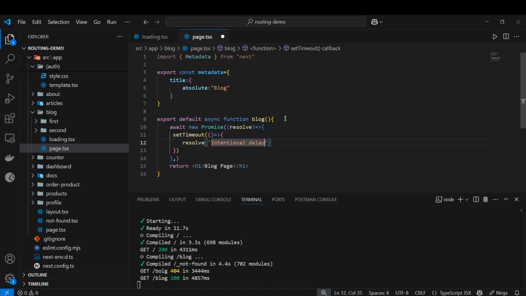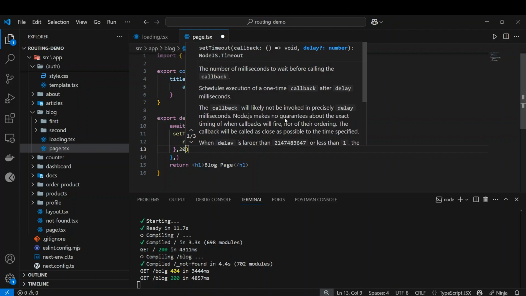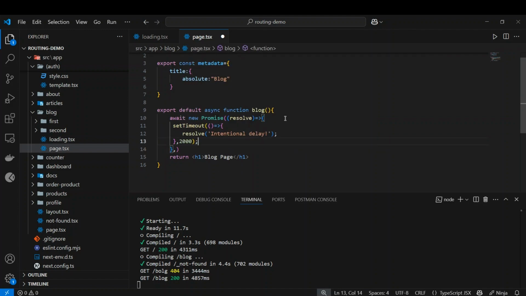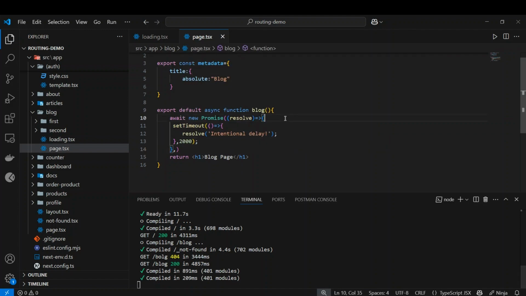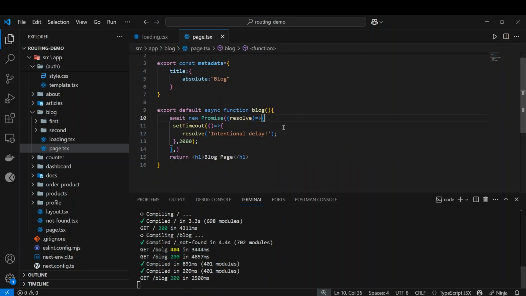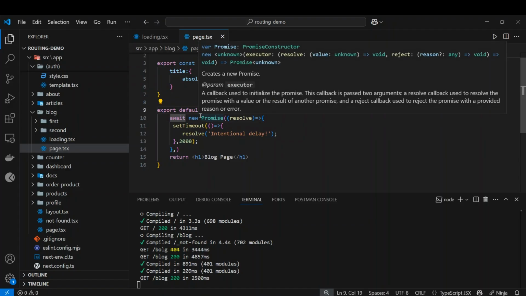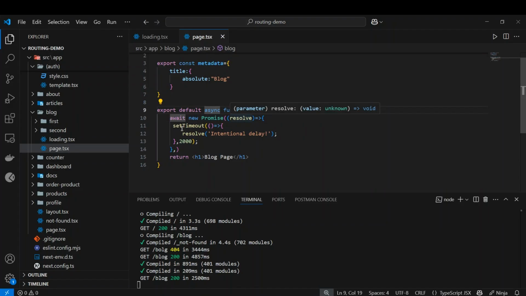Okay, we save, and we have a 2 second delay so that you can easily see the loading content of the page. So I've just updated my blog page function: it is an async function with an await on a new promise, and after 2 seconds the timeout will resolve this promise.